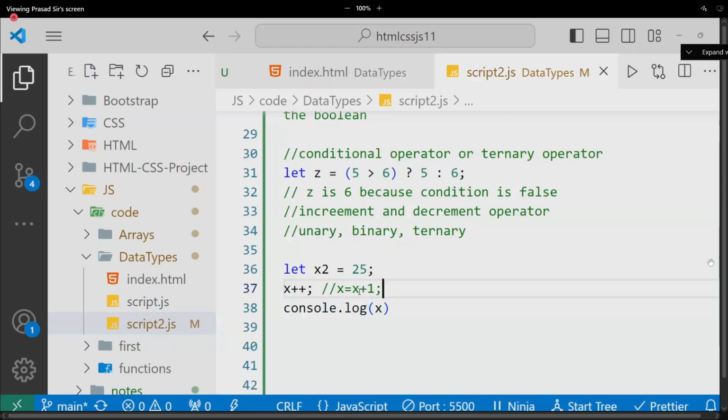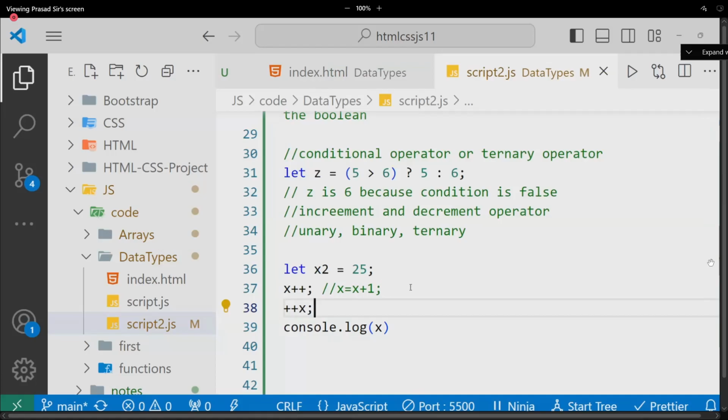Increment operator is used to increment the value by 1 always. Any doubts?